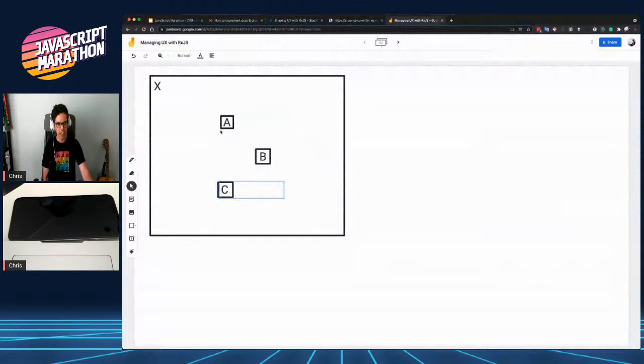For simplicity, let's consider that X is a document. So basically, when we listen to our touch start at the document level, we end up with a bit more complexity than we used to.